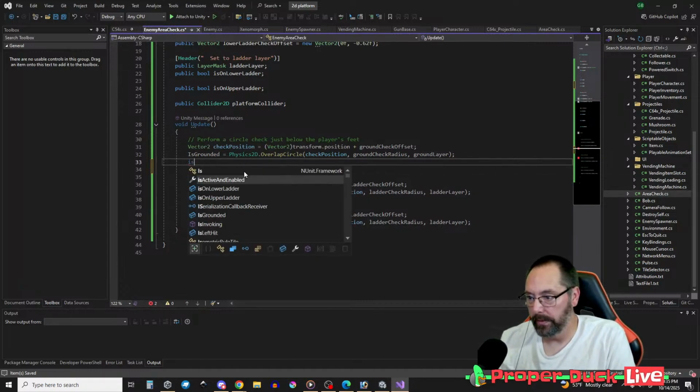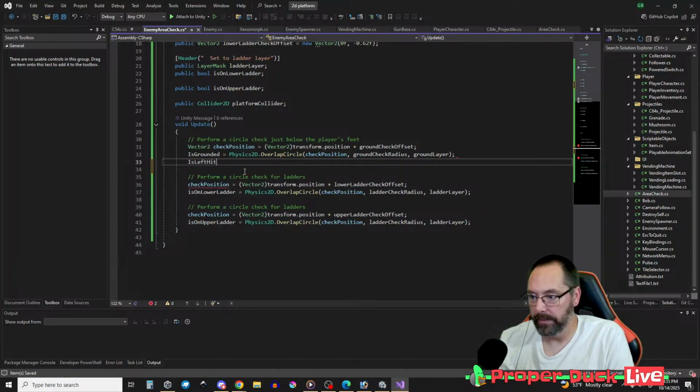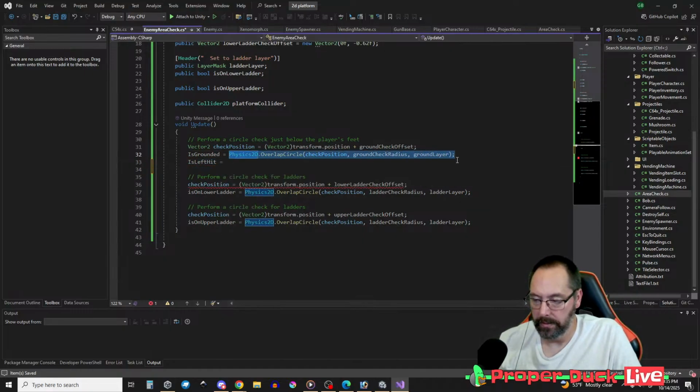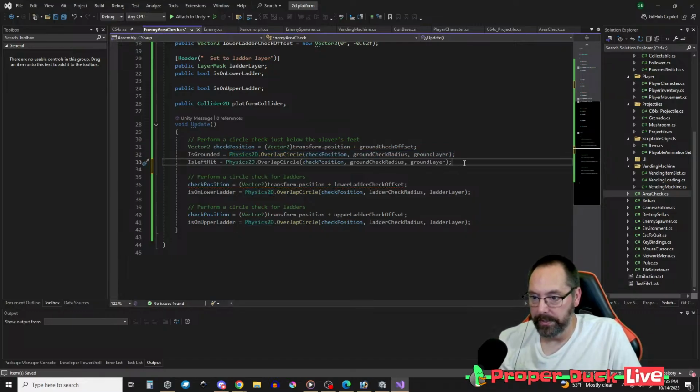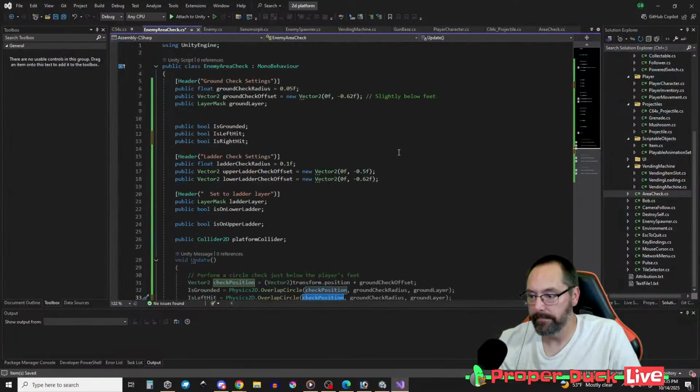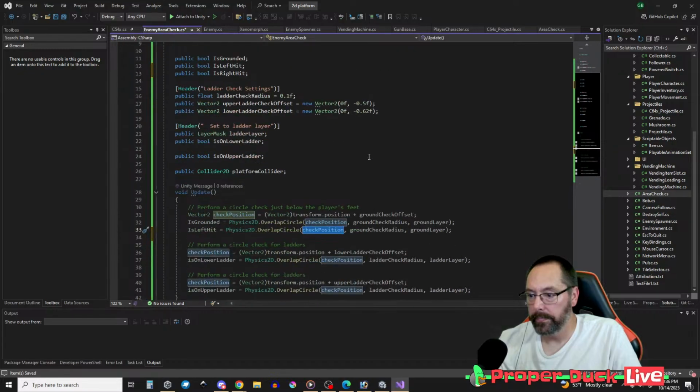So is left hit equals, and this is going to be the same thing here, except check position ground check offset.